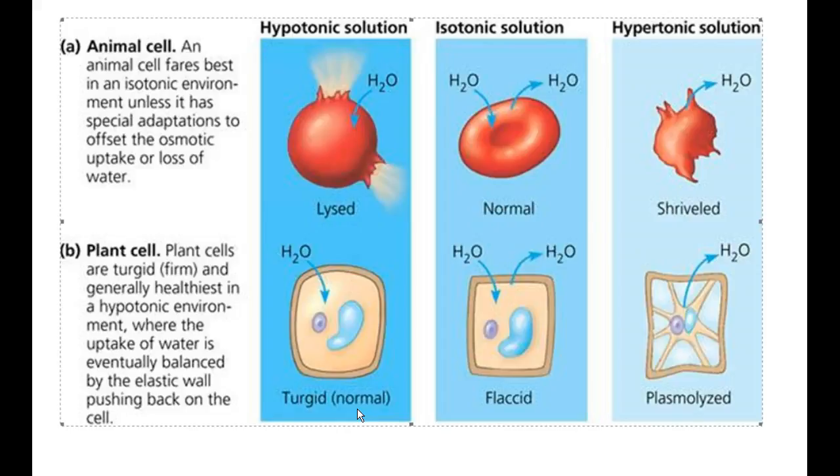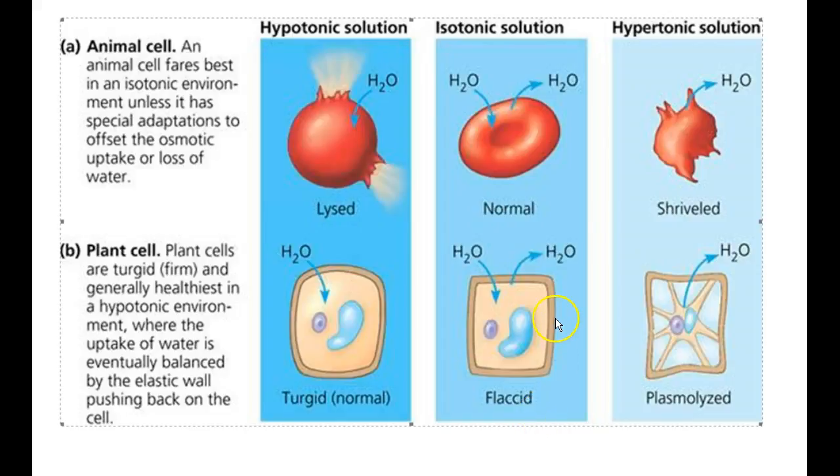It's a nice way to make crispy French fries too. If you take potatoes that are a little bit soft and you put them in water, they'll firm up and make your French fries a little crispier. On the opposite side of that, you have the hypertonic solution. The hypertonic solution is very, very bad for plants. If you put them in salt solution, they will shrivel up and completely die. It's why the salt on our roads in the wintertime is a big concern environmentally, because it can kill plant life on the side of our major highways.